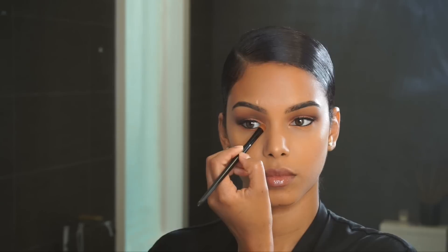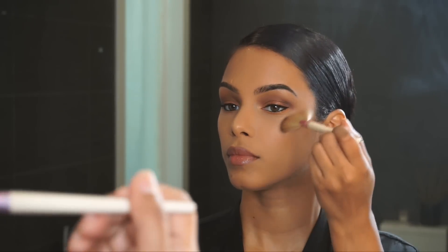We're almost done — although I already have a glow to my skin, I'm applying a little highlighter in my inner corner, on the bridge of my nose, and on my cheekbones. This one is by Alima Pure in the color Luna. One of my favorite ways to use my Radiant Glow Oil is applying it to my décolleté area to highlight my body — it gives a natural glow, hydrates, softens, and adds radiance. I also love using it in my hair to add shine, and whatever is left on my hands I use to hydrate my hands and cuticles.